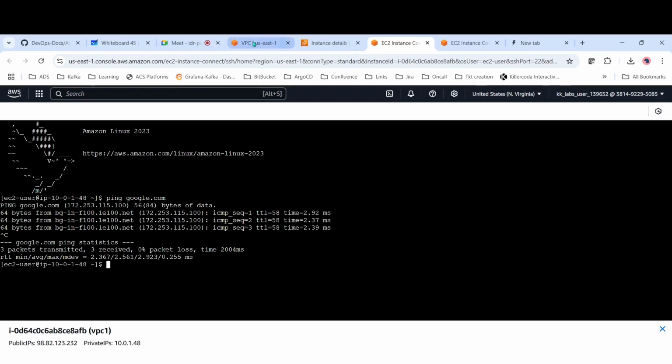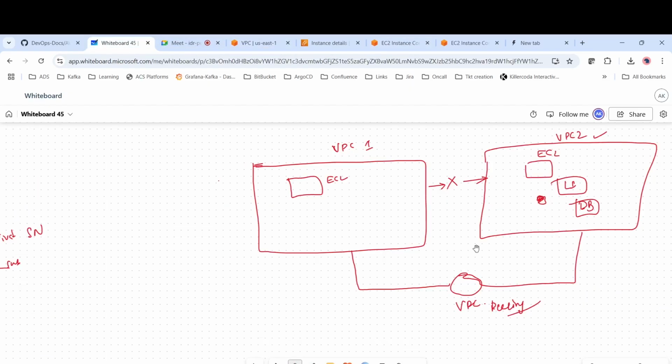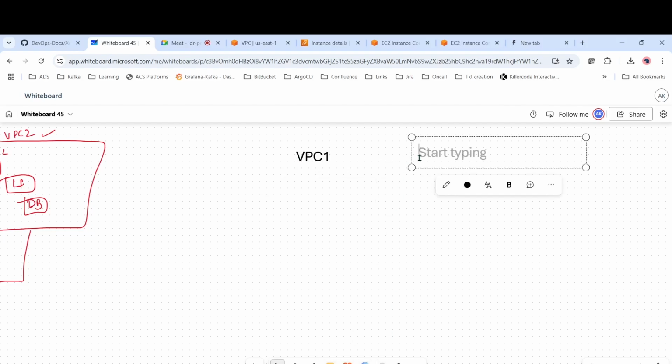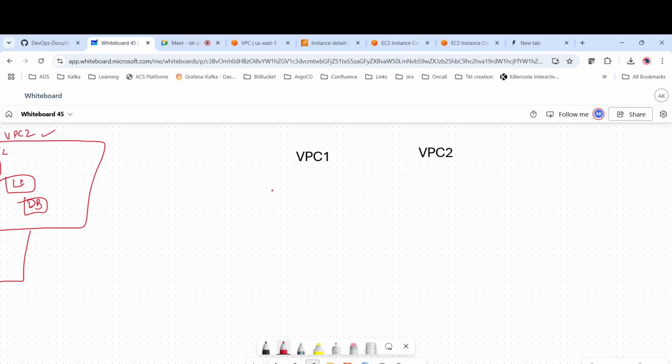Okay, so till now what we have done. We have created VPC1 and VPC2, and in VPC1 we have created a subnet, and then we have created an internet gateway, and then we have created a route table, and then we have created an EC2 instance.